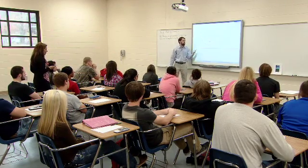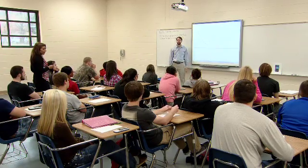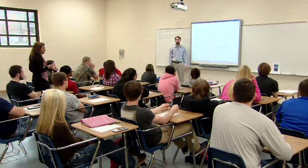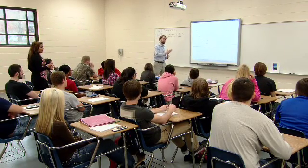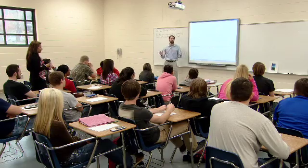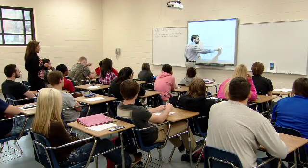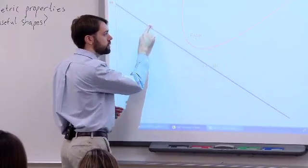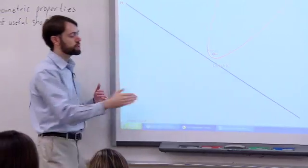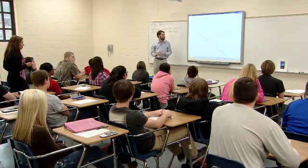Do you remember what happened when we moved one of the rope holders and angled ourselves? What happened to the shape? It moved with it — it angled. When I move one or both rope holders, you can see it a little bit better: the directrix helps determine the direction of your parabola, which is why we call it that.